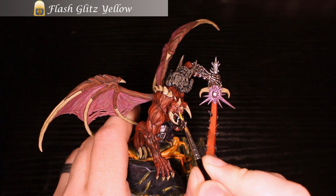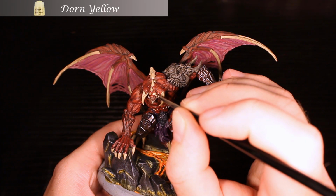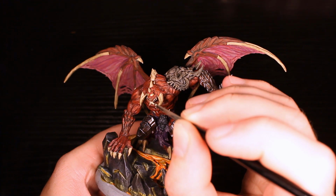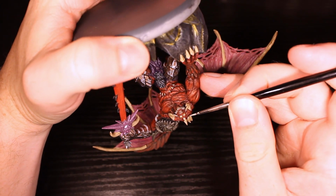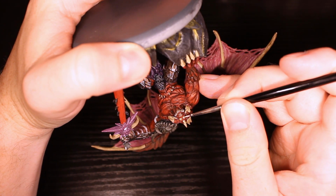Next, we're going to move to Flash Gitz Yellow, and this is just going to be for his eye glow. So I'm just putting that pretty much over the white. It's really watered down. Next up is the Dorn Yellow. These are just for the center. So he has no pupils. Instead, it's almost like it's glowing like fire, almost like it would be coming out of his eyes. I thought that would look kind of cool.